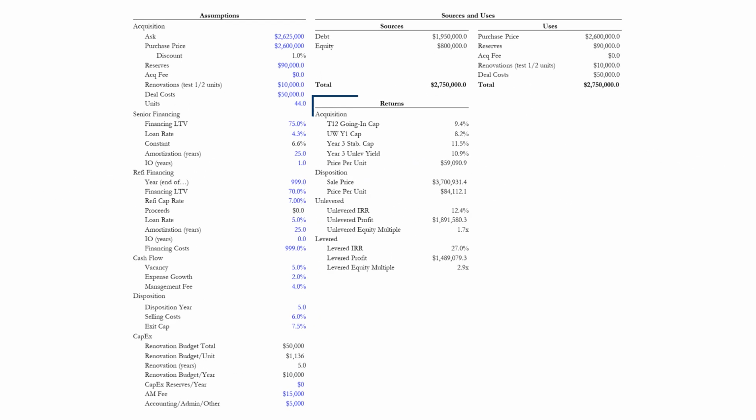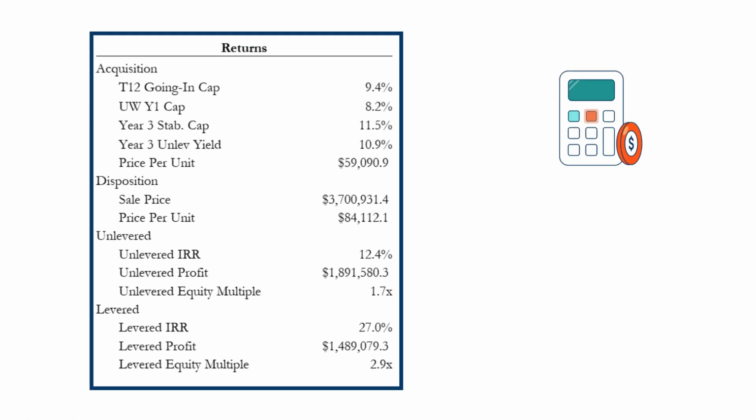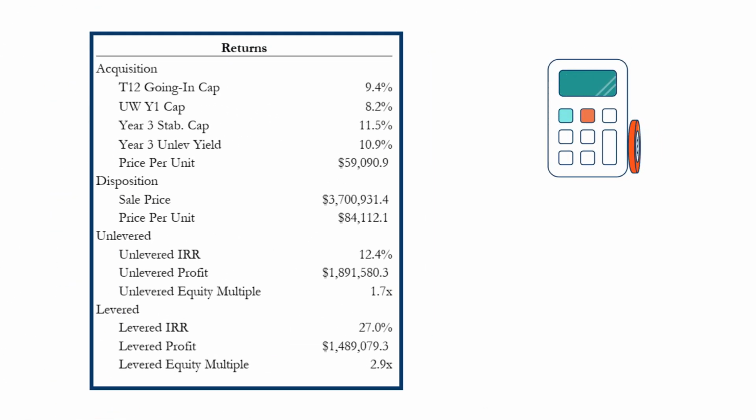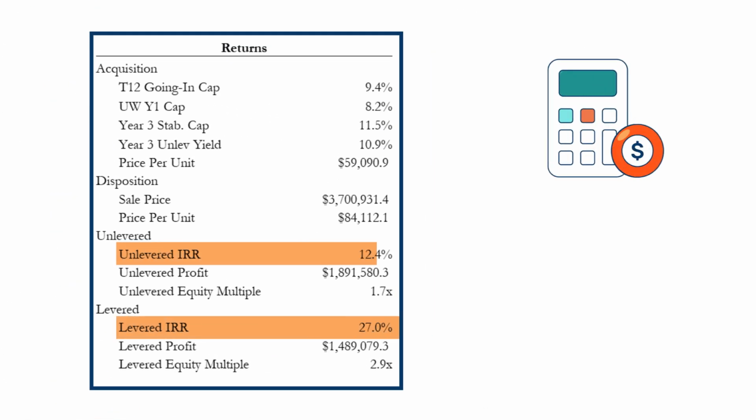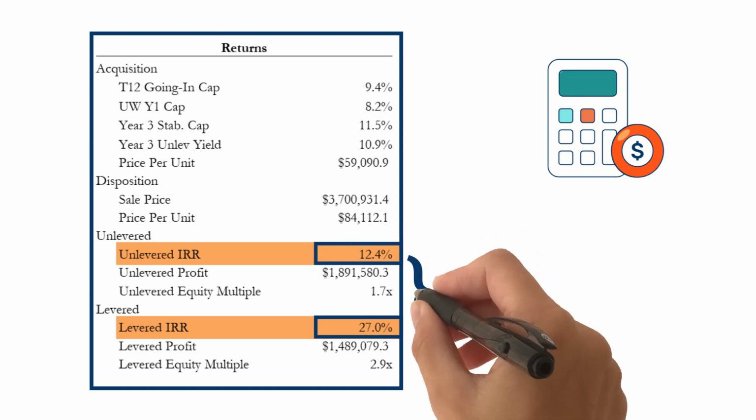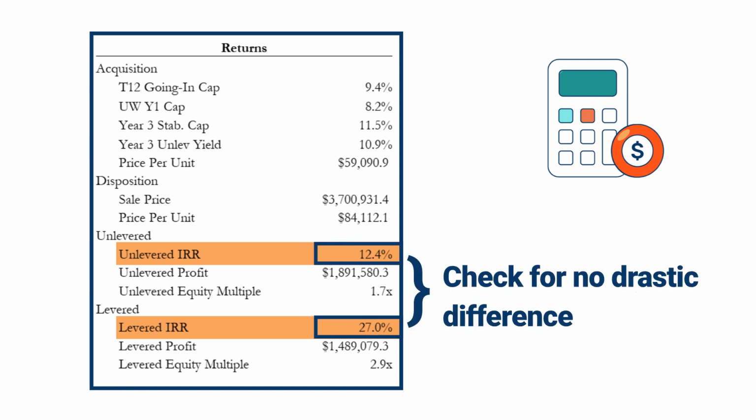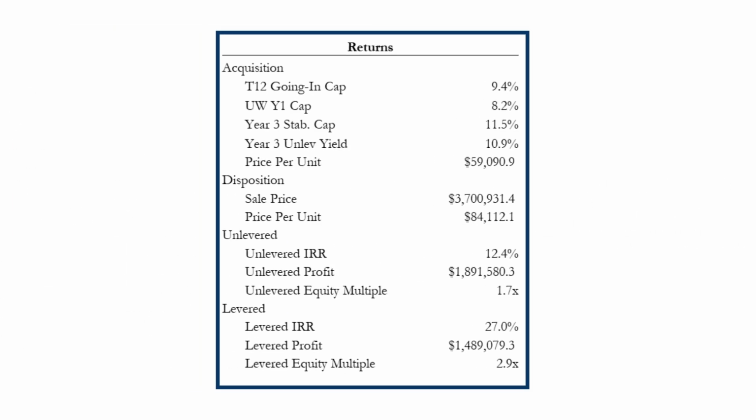4. Unlevered versus levered returns. Basically IRR. This is just a gut check to make sure that our leverage isn't out of control. Basically, you want to make sure that the levered returns aren't drastically different than the unlevered returns. Otherwise, you don't have a good deal, you just have a lot of leverage. 5. Equity multiple. Only check this to make sure that there'll be enough profit for the deal to be worth it. There's no point in a 20% IRR and a 1.2x equity multiple. That's kind of a waste of everyone's time.